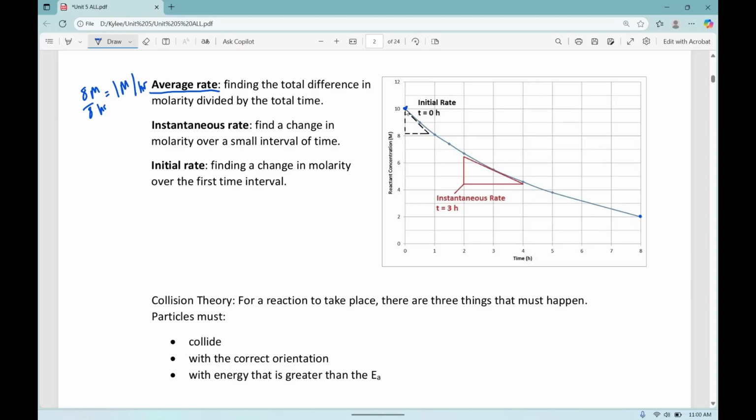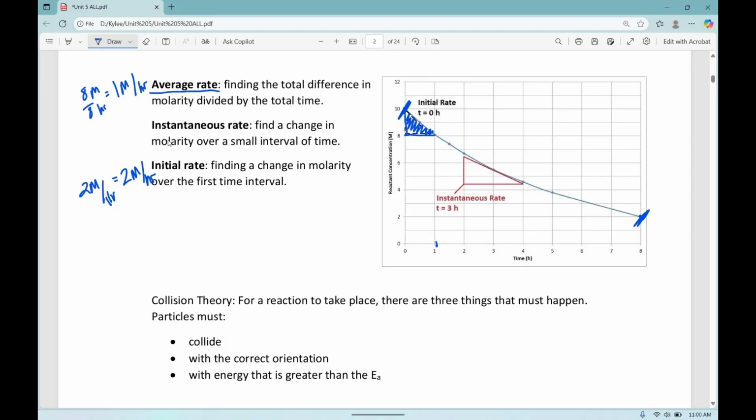And so when we talk about averages, we're talking beginning of the reaction and the end of the reaction. The initial rate, we look at it as the change in the very first unit of time. So for an initial rate, we would go from 0 to 1 hour and look at how much that changed. And from 0 to 1 hour, it went a change of 2 per 1 hour. So that's a different rate than what we see as the average rate. So the initial rate would just be for this beginning part, that first time unit.